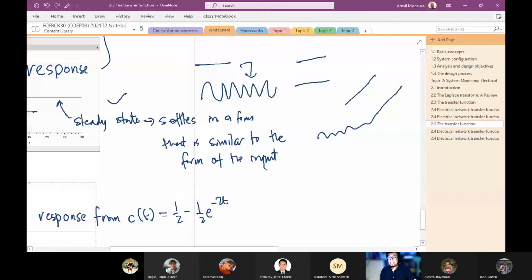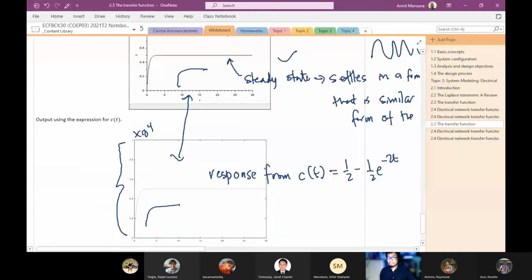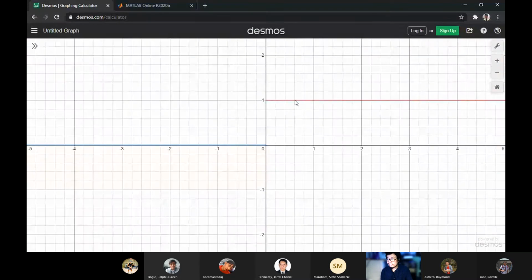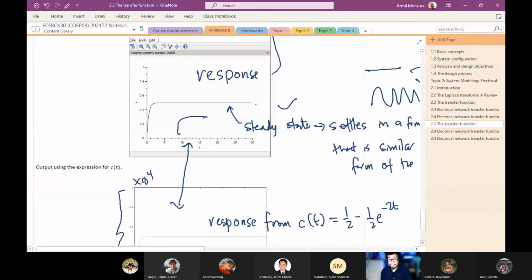So, tingnan nga natin. Ayun, babalikan ko pala yung argument ko dito, no? So, kung ito yung steady state, ibig sabihin, meron siyang settling value. It settles on a value. Kasi nga, constant siya. Tandaan nyo tama yung, controlled yung output natin. Kasi kung makikita nyo, ito nga yung input natin. Constant. So, therefore, yung system nyo, magsasettle din sa constant value. Kaya controlled yung system natin. Pero makikita nyo dito na ang settling value niya, nagsisettle siya sa 0.5. 1/2.